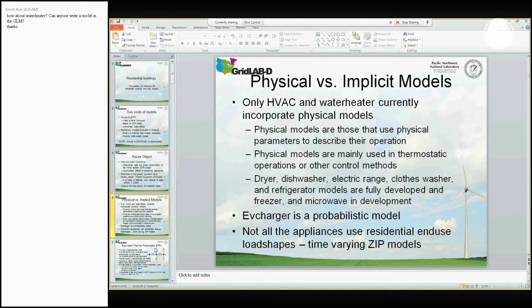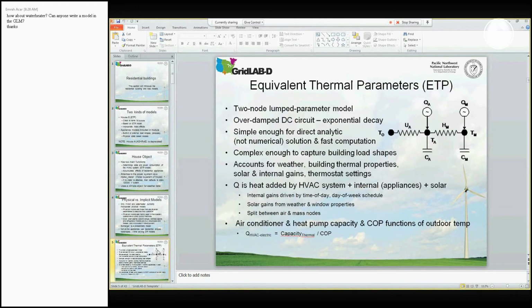All right, so as an example, I like to describe the ETP model that's used to describe the heat flows in the house. It's a good way of describing the complexity level that you can go into inside these models. It's also a good way of showing when it's good to use that complexity and when it's good to ignore it and go back to some more traditional means. So I'll give a little description about this ETP model first.